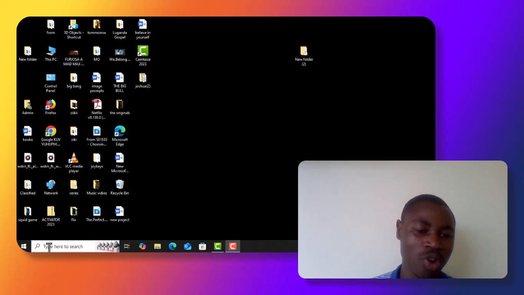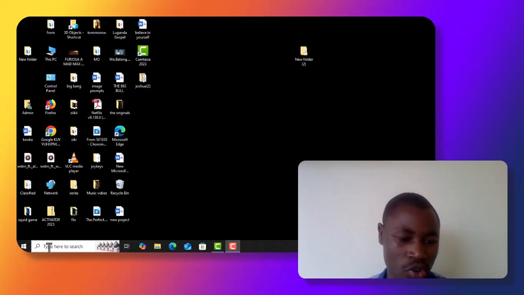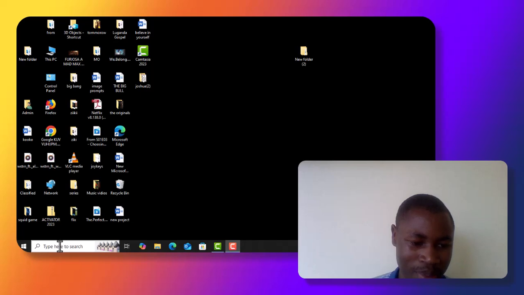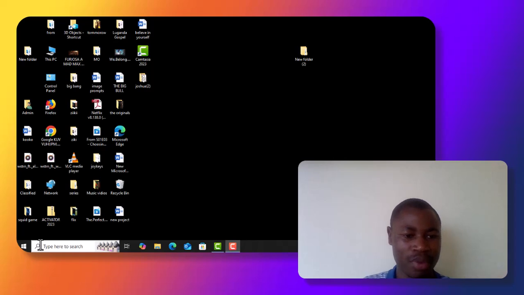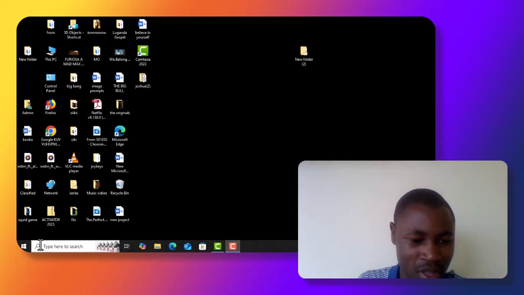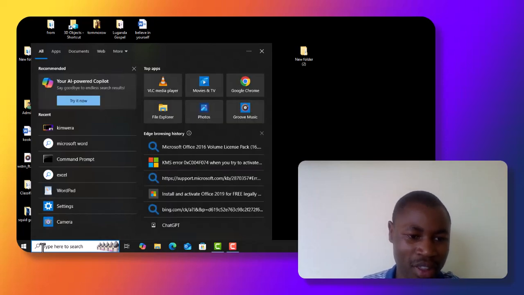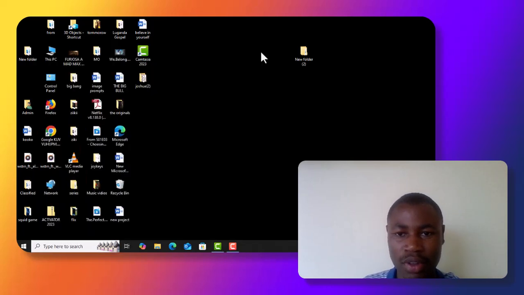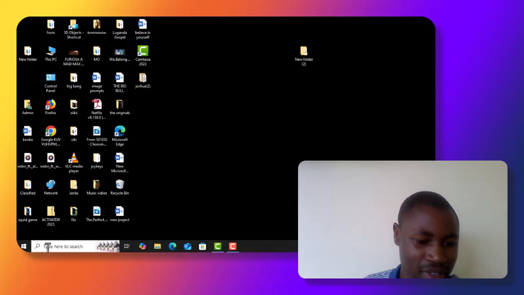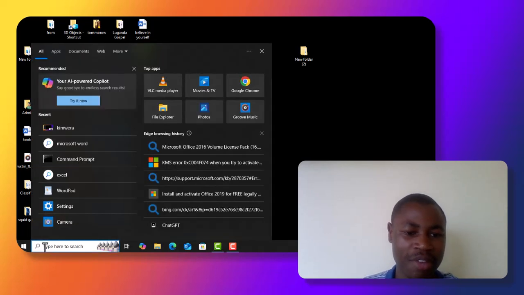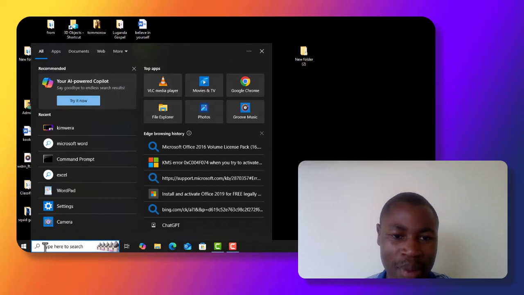Other times, when you want to find something very fast within your computer, you can type here whatever you want, and then you can access it. For instance, you type the file name you want, or the name of the app that you want.